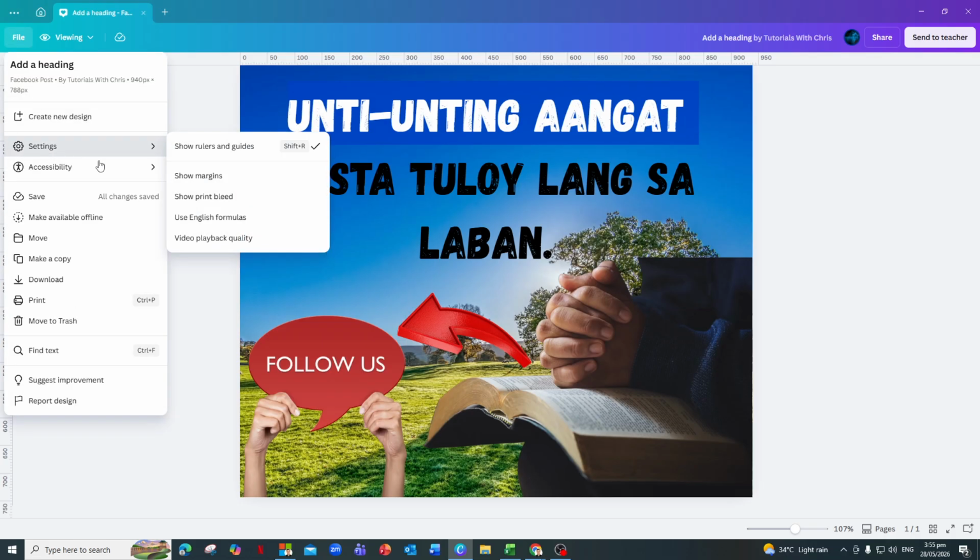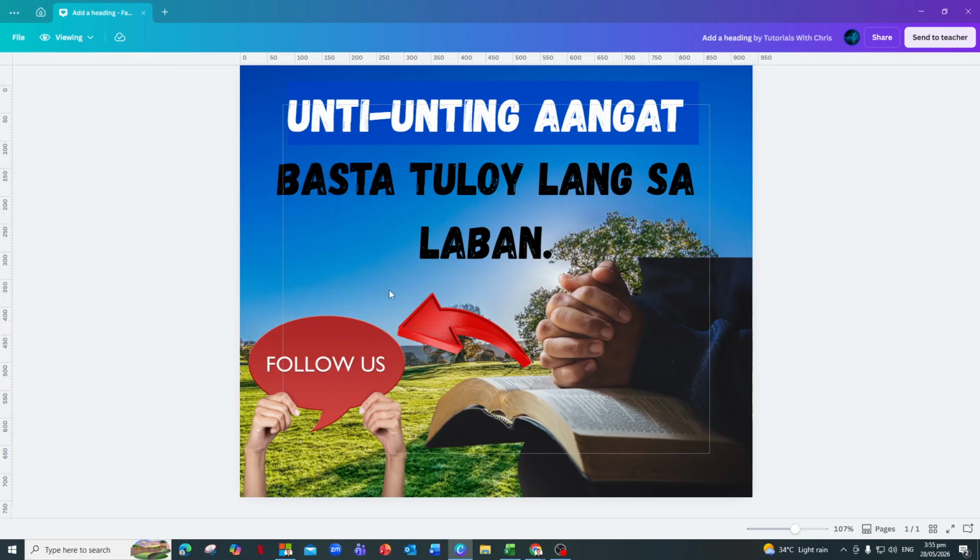For even more control, you can also turn on rulers and guides from the same View menu. With rulers visible, you can drag your own custom guides from the top or side rulers onto the page. Place these guides exactly where you want more precise margins, then line your elements up to them. This is very helpful if you're designing for print and you know specific safe areas or fold lines.